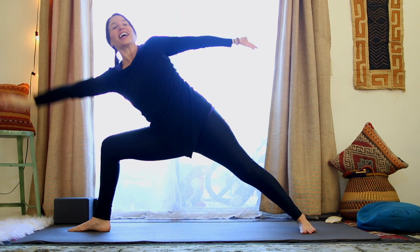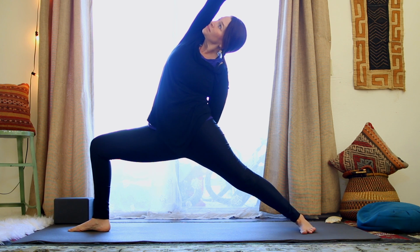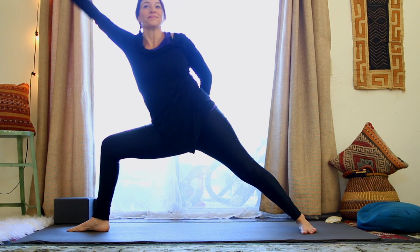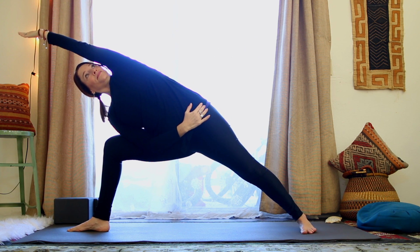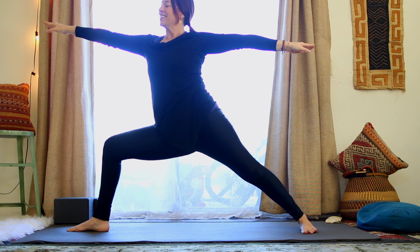Inhale, lean forward. Exhale. Inhale. Exhale. Inhale, exhale, and inhale, exhale, inhale, and exhale. Then back into warrior 2, and then straighten the leg.